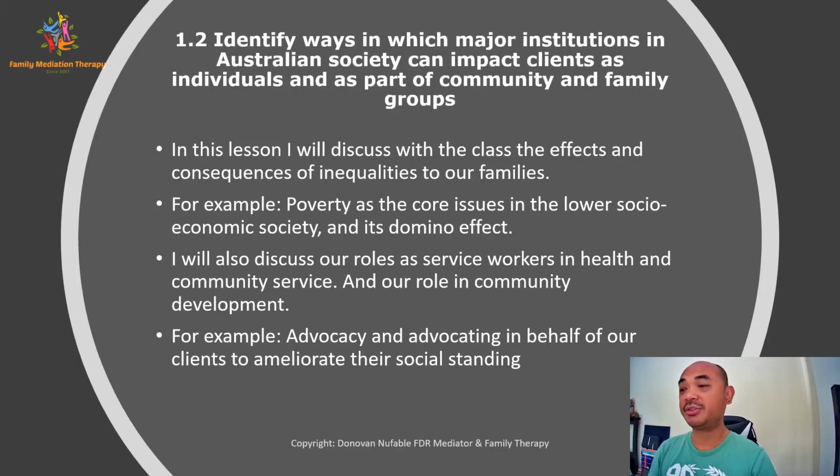Identify ways in which major institutions in Australian society can impact clients as individuals and as part of community and family groups. In this lesson, I will discuss with the class the effects and consequences of inequalities to our families. For example, poverty as the core issue in lower socioeconomic society and its domino effect. I will also discuss our roles as service workers in health and community services and our role in community development. For example, advocacy, and advocating on behalf of our clients to ameliorate their social status.